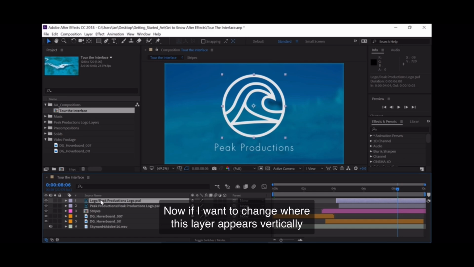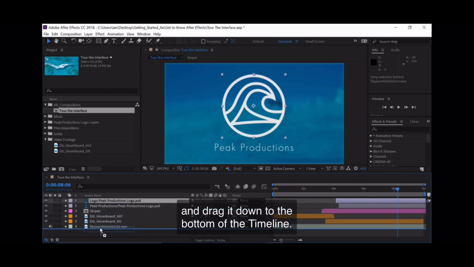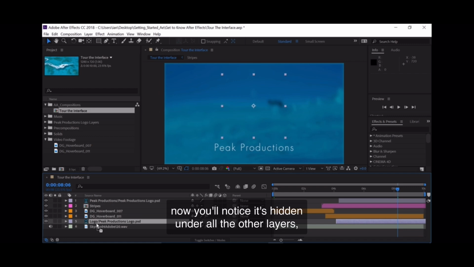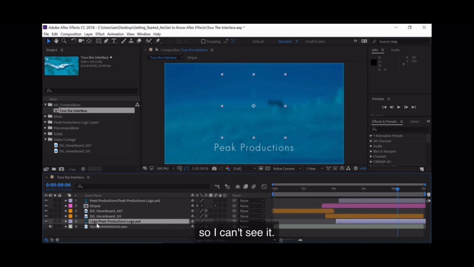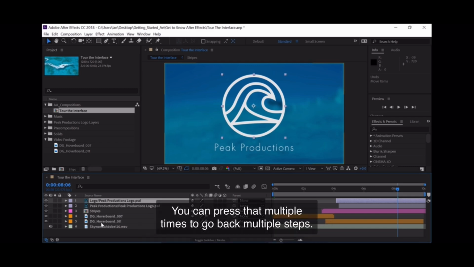Now, if I want to change where this layer appears vertically, I can click on that layer and drag it down to the bottom of the timeline. And when I let go, you will notice that it's hidden under all the other layers, so I can't see it. If I want to undo the last thing I did, I can press Ctrl Z on Windows or Command Z on the Mac to undo. You can press that multiple times to go back multiple steps.